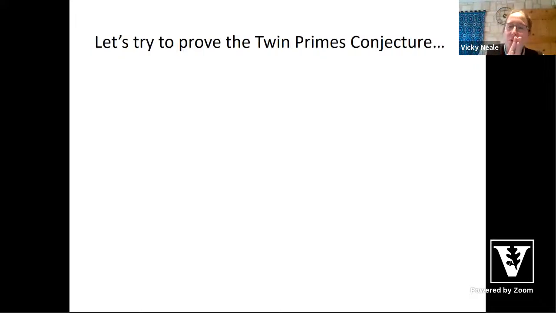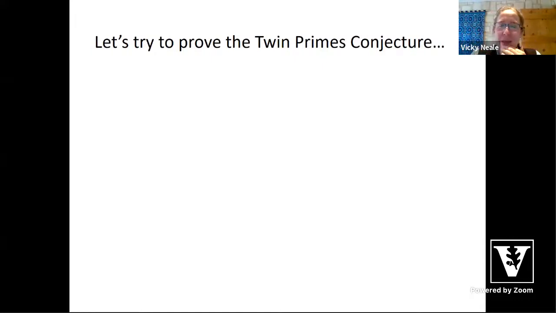So Euclid's proof was take all the primes in the world, multiply them together, and add 1. In Euclid's argument, we could instead multiply together all the primes in the world and subtract 1. And the argument will work out just the same. From Euclid's point of view, it doesn't matter whether we add 1 or subtract 1. And the thing is, if you add 1 to a number and also subtract 1 from that number, you end up with 2 numbers that differ by 2, and maybe they could be twin primes.